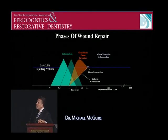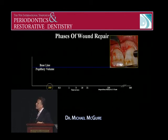Well, let's think about what's going on at a cellular level, because we use this concept as our experimental design. If you think about wound repair, everybody agrees there are 3 phases of wound repair: inflammation, granulation tissue, and matrix formation and remodeling. And when you look at this, it looks very fixed and unyielding. But in nature, these different phases, inflammation, granulation tissue, can last longer. Some don't last as long, and there could be considerable overlap. So let's think what happens as we go through this. When we start our papilla priming procedure, within seconds, plasma proteins, primarily fibrinogen, coat the wound surface and begin the process of wound repair.